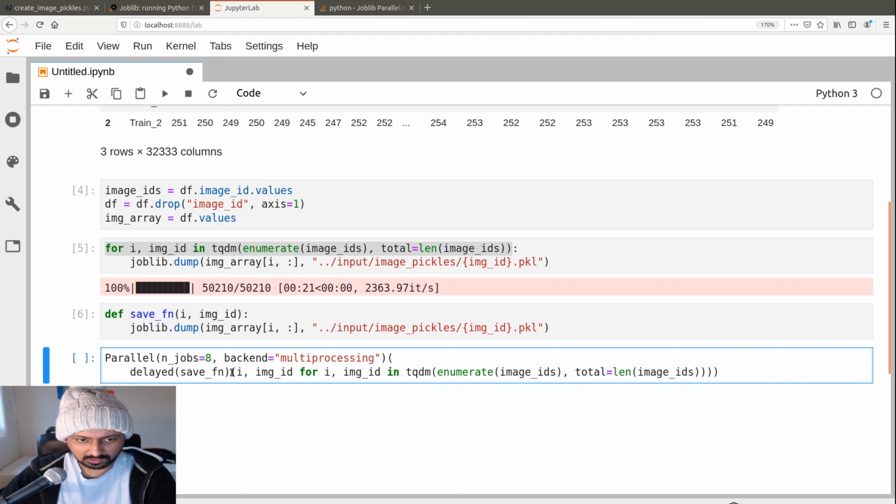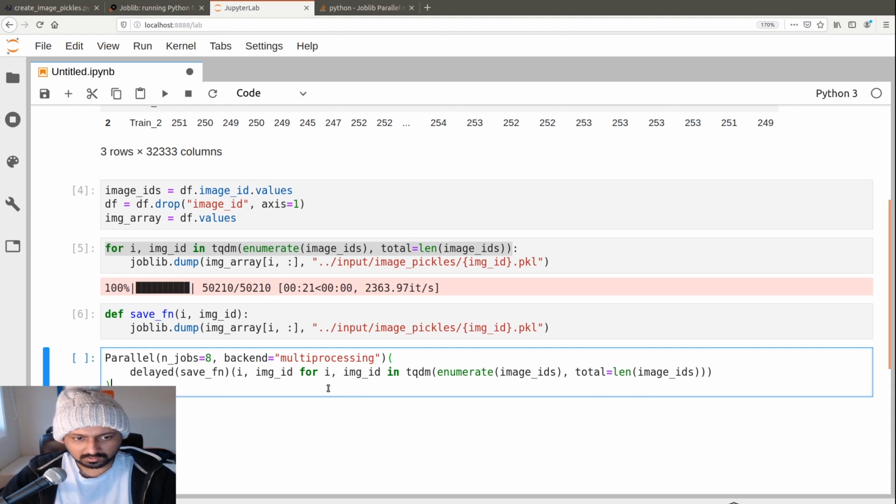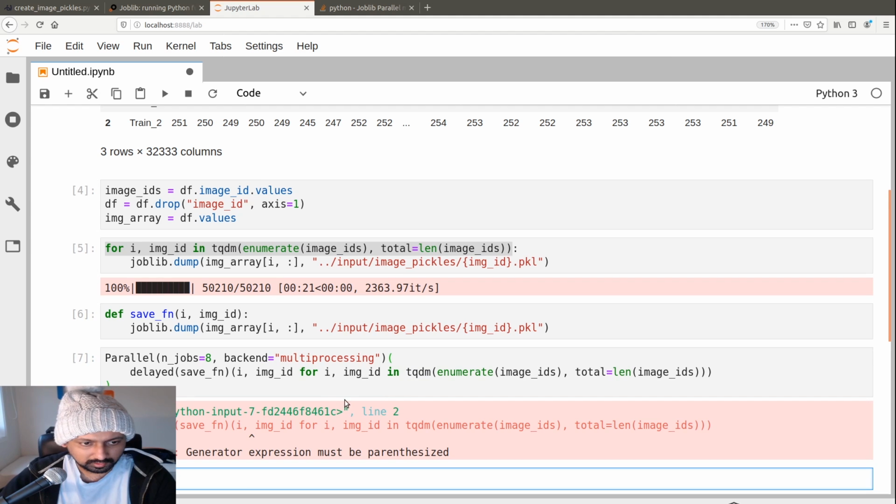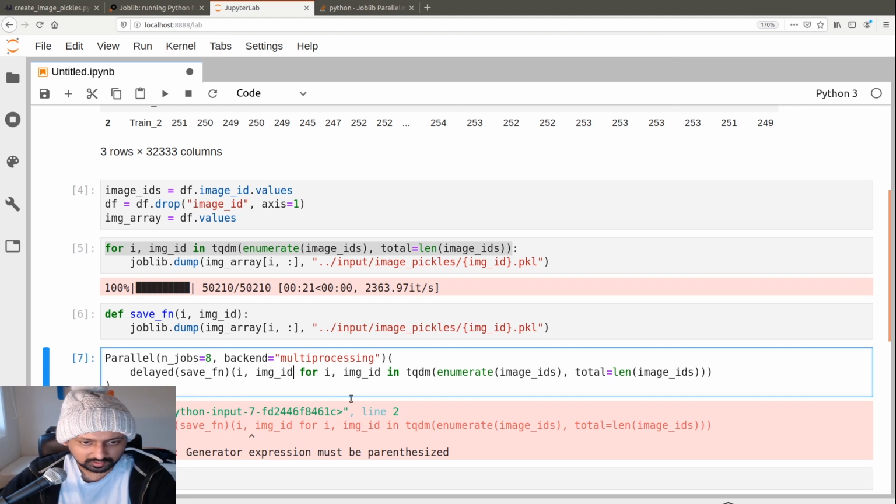I think that looks good enough. Let's see. Okay, looks okay. I think we added tqdm so we can monitor. Okay, generator expression must be parenthesized, of course.